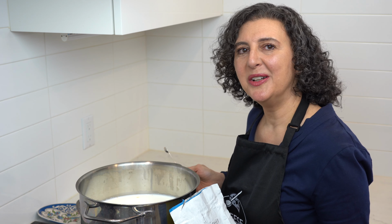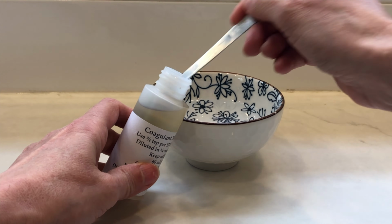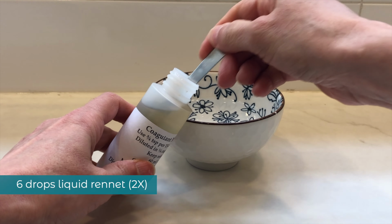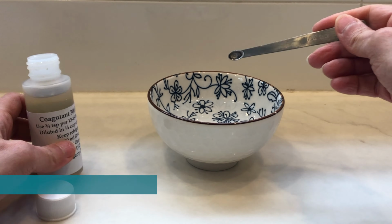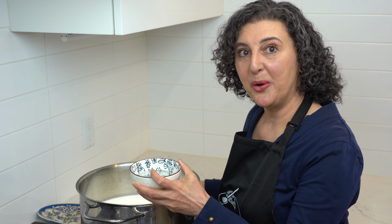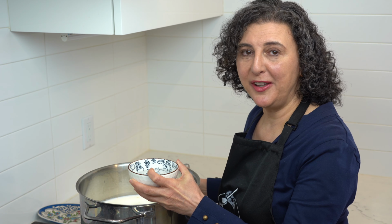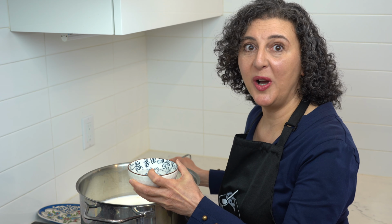So while we're waiting, we're going to dilute our rennet. We don't need a lot of rennet in this recipe. We just need 6 drops of double-strength liquid rennet added to a half a cup of non-chlorinated water. So now we take our diluted rennet mixture and add it to the pot and mix everything, including the bacterial culture that's sitting on top, for 1 minute.